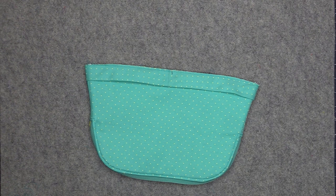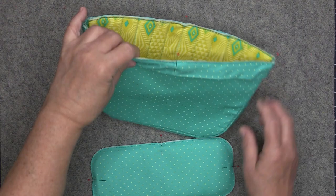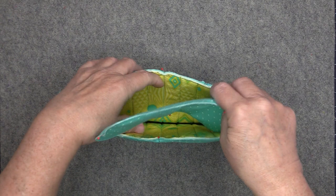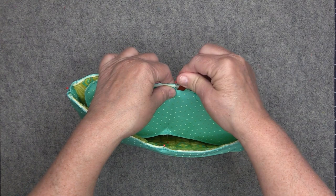And lastly, I will put in some pins to indicate those markings. Next, I'll take the bottom of the pouch and I'm going to start setting it into the body. So the first thing I will do is match up the center front and back. So I will just line up those pins and I'm going to put a clip on each side.